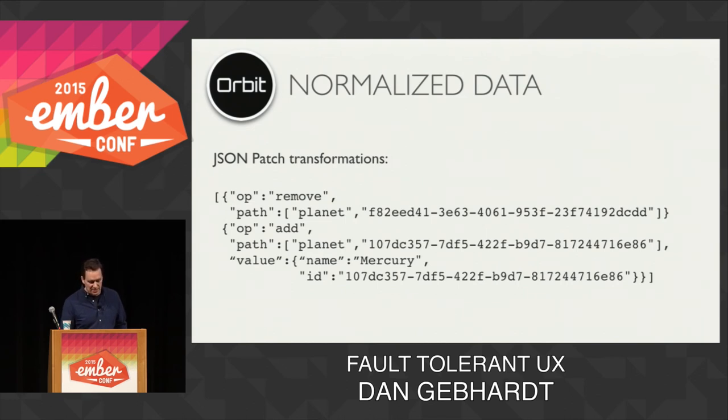JSON patch provides an operation, a path, and a value. So there are operations like add, remove, replace, delete. And JSON patch was developed to operate against a JSON document. So internal to each source, you have a JSON document, and these patches can be applied. The wonderful thing about having normalized data and an agreed upon schema is that the patches can also return their inverses, which can then be applied to undo a change.